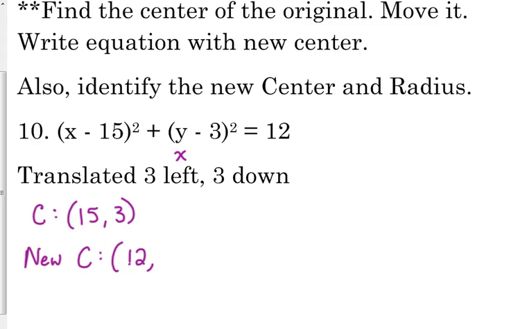When you pull it out of the equation, you change the signs. x minus 15 means you're at positive 15. So if our y coordinate is currently at 3 and we move 3 units down, where are we going to be? Zero. So our new equation is x minus 12 squared plus just y squared is equal to 12. That does not change. The radius squared does not change. We're not changing the shape or the size, we're just changing the location.